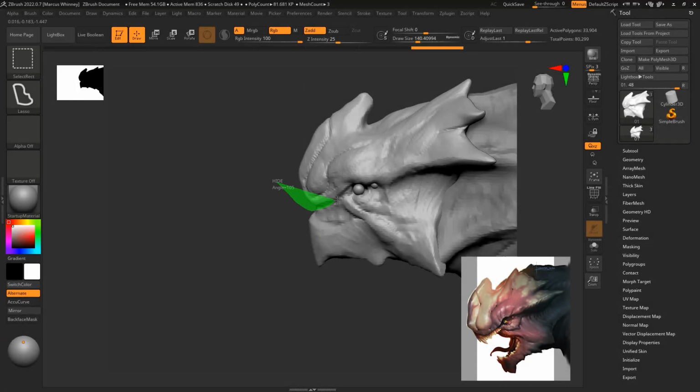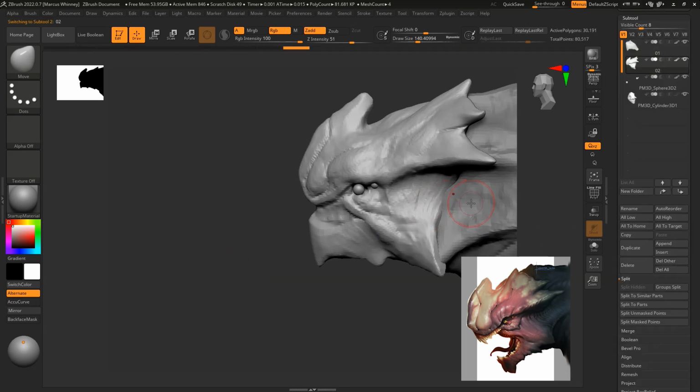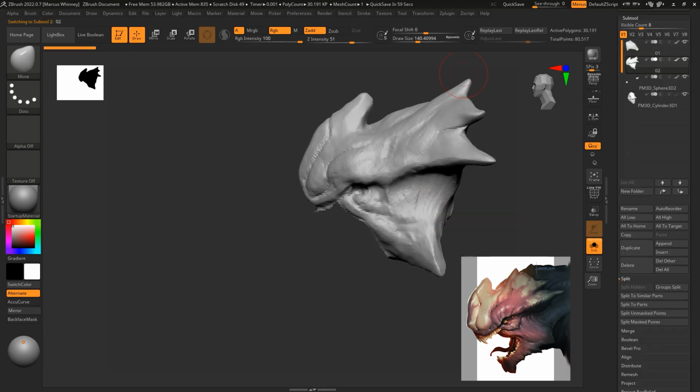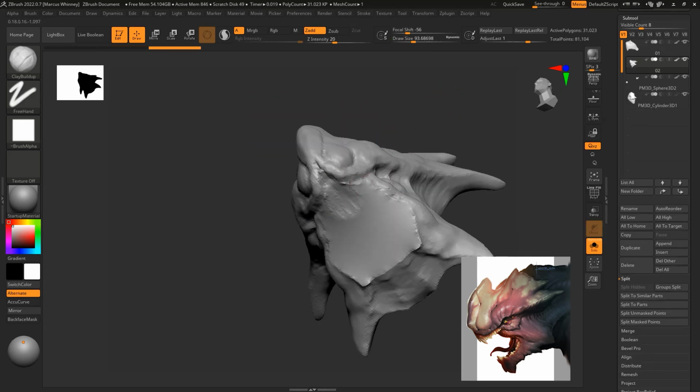So once you're 100% happy with how your sculpt is going, you can then move into what I would call the sculpt pass. And that essentially means you go from the blockout, which is very quick, to the sculpt pass, in which you take a little bit more extra time and care on your creature.